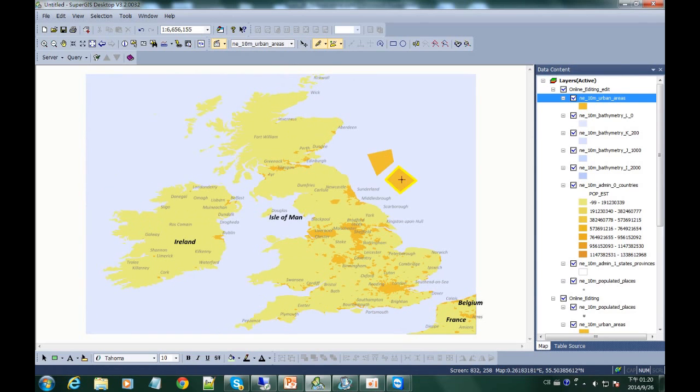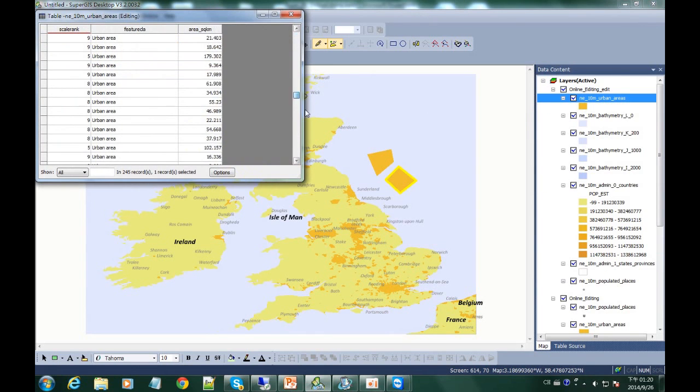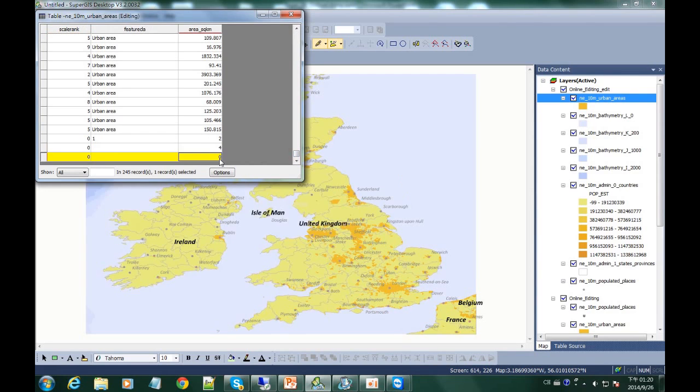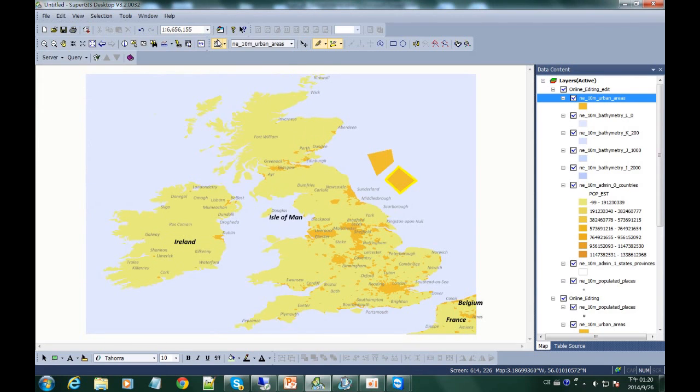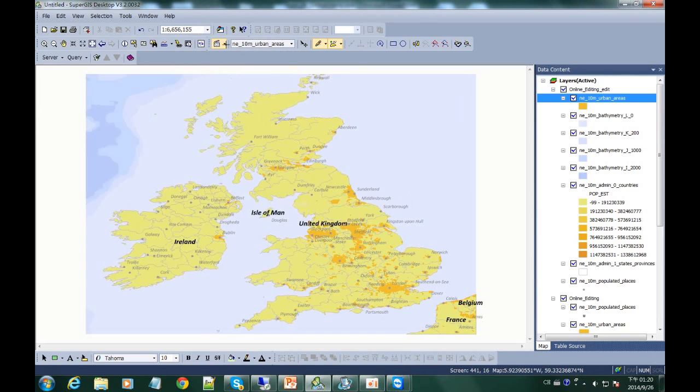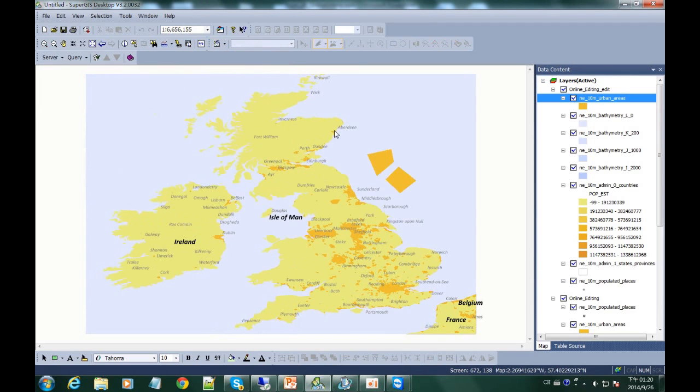So now you can see this has been a new feature, and also you can simply enter the attribute if you want. So now you can see here, this is the attribute you want to build in. Like you can build in with the 4, and this is going to be maybe 5 or something. And after that, you can simply save edit and stop editing. But it's very important that you have to send back all the data back to the server.